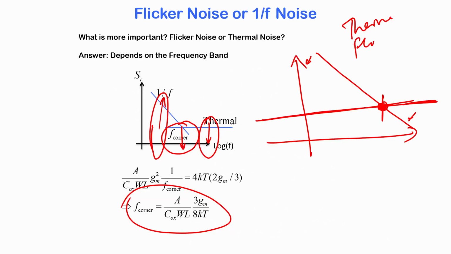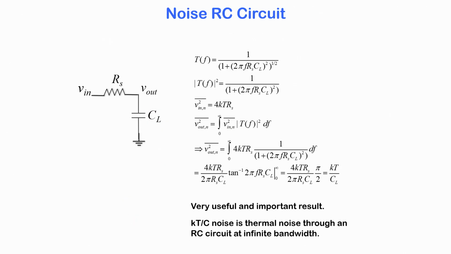And just to conclude, I will put up the slide, but we will not go through it. If you have an RC circuit, then the noise on the capacitor of this RC circuit is actually independent of the resistor, provided the resistor is the only source of noise, which is your thermal noise, and provided you are looking at the noise over an infinite bandwidth. You will find that the total voltage noise on the capacitor ends up being kT by C, and I have given the derivation here.